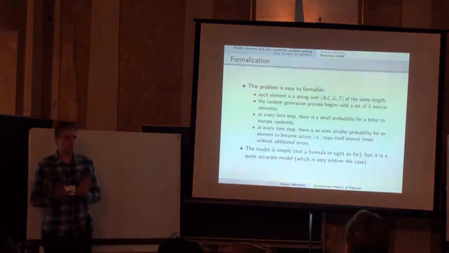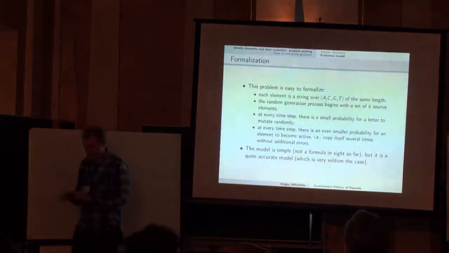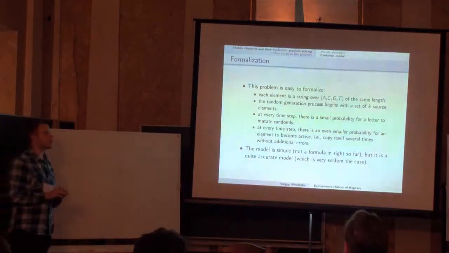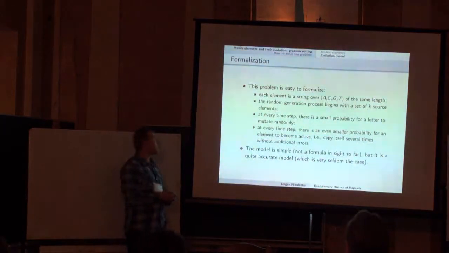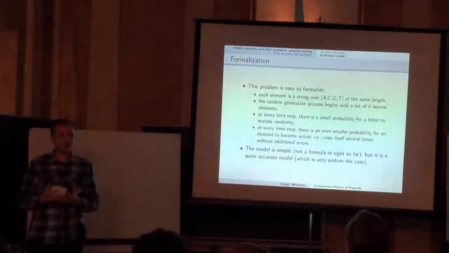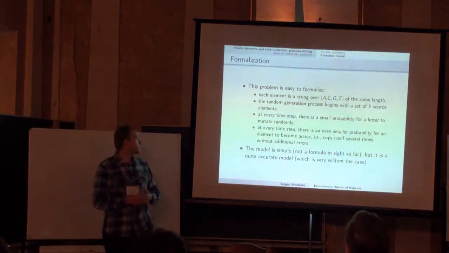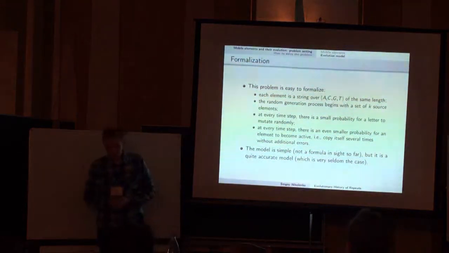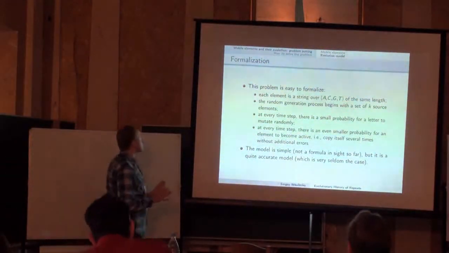Now, I'm done with biology at this point, so let me get to formalization. Again, I will only be outlining some main themes of this proposed chapter, and I will try to convince you that this is a good way to introduce many machine learning concepts. So basically, the life of a mobile element is very easy to formalize as a random process, and it is a very natural formalization. Each element is a string over the alphabet of 4 letters, and we begin with some original set of source elements. There probably were several of them, but it doesn't matter right now.